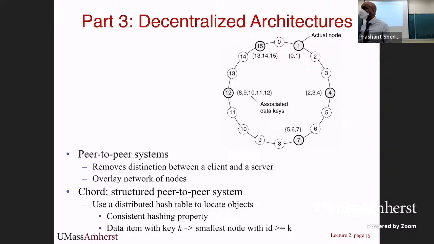There's no migration happening here. You just assume that you're going to do recovery. You decide which peer takes over, and then whoever has replicated content is going to provide it. So that's something you have to add to your network. You're always going to replicate your content in a peer-to-peer network because there is a high chance of failure. And you cannot assume that you will migrate, because migration assumes that you know something is going to go down, so you're actively moving data out. But you are not going to have that luxury in this case.